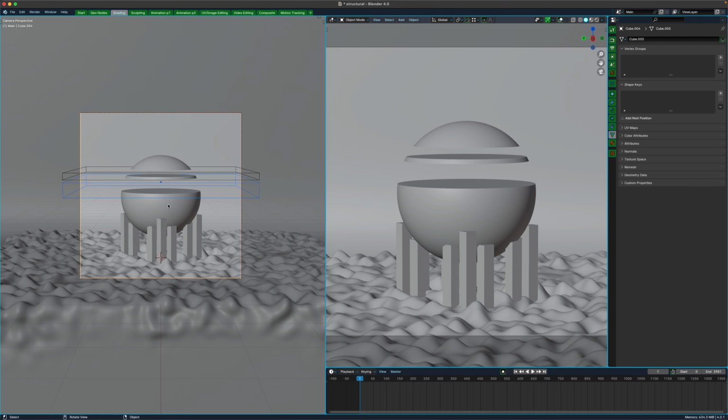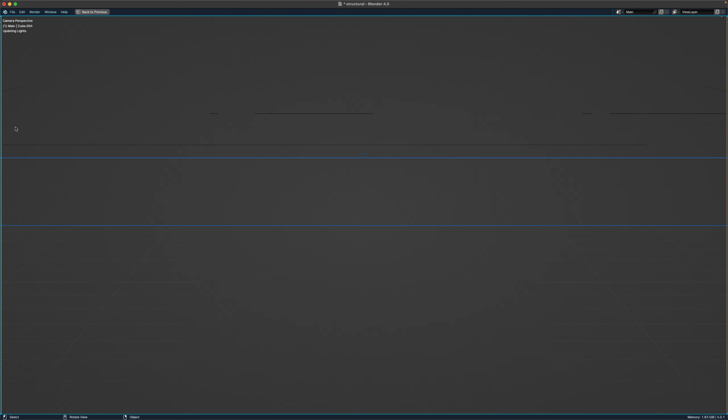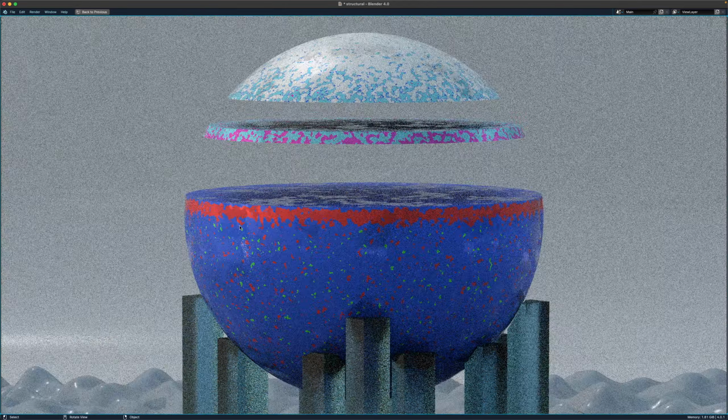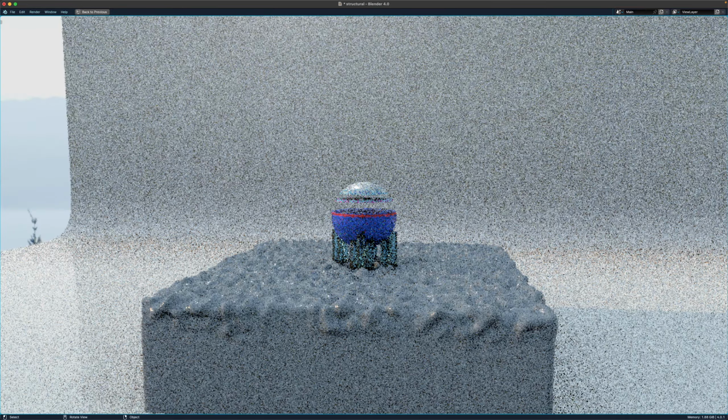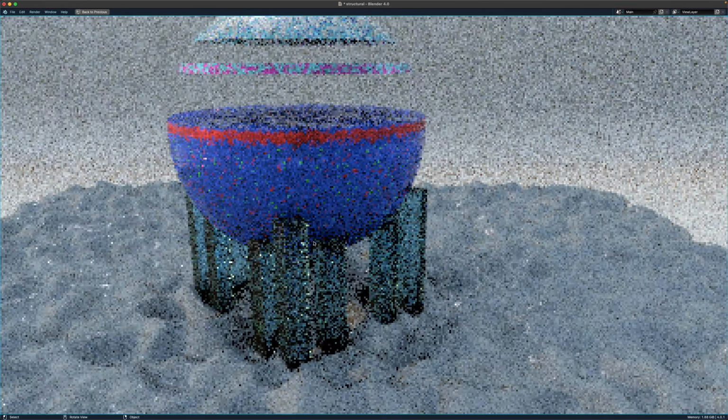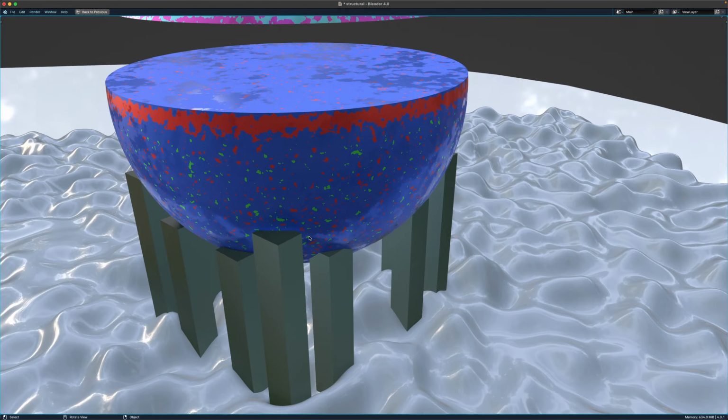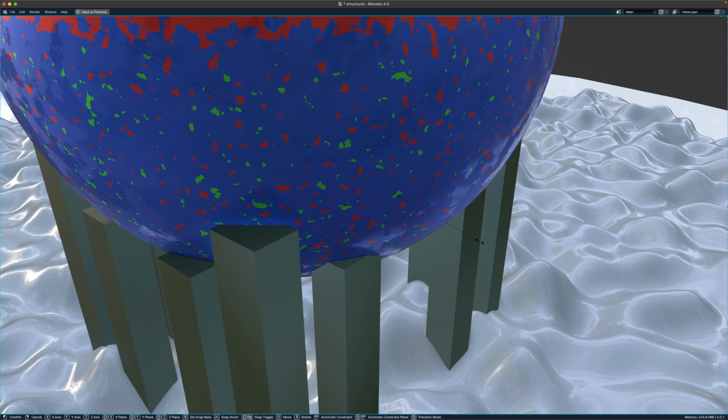So this is what I ended up finishing with a render. Let's see this here. So we basically have this spherical object supported by these, but these are just slightly offset. Can't scale. Okay, right.